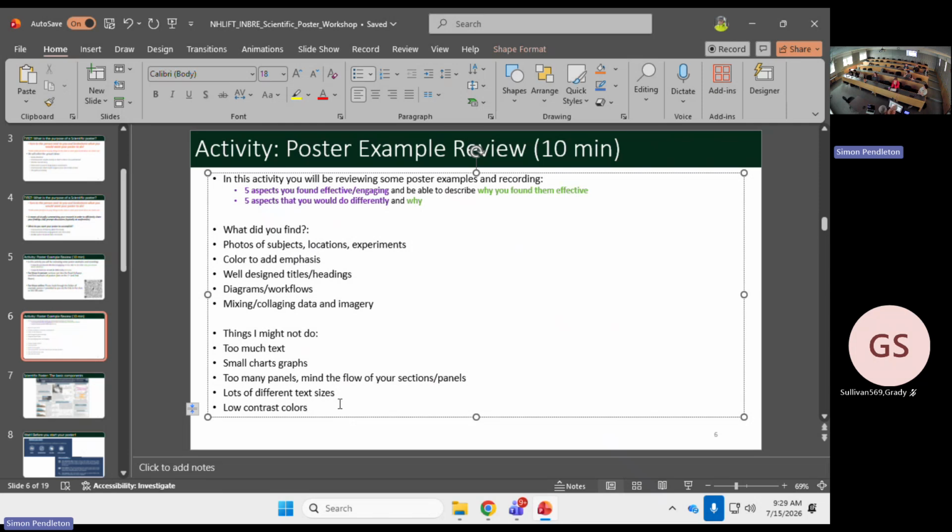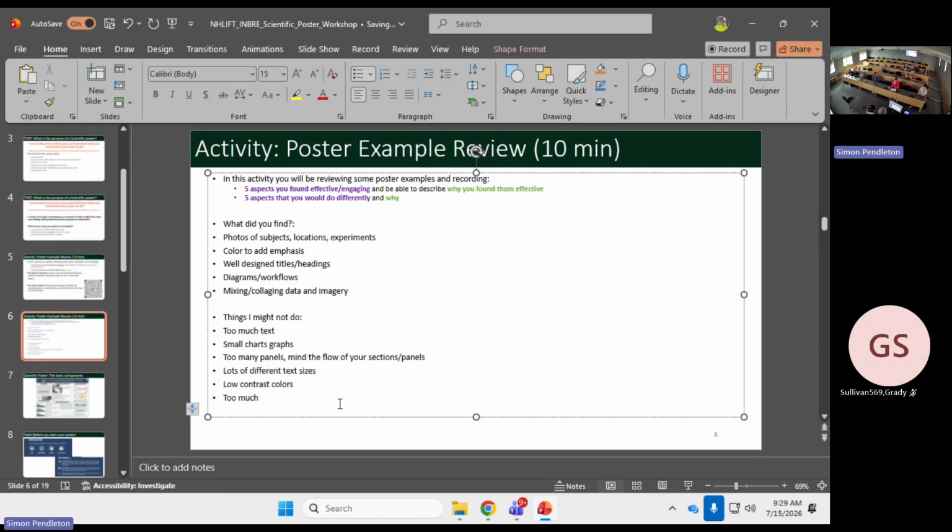Excellent. In the back. I just felt like there were a few with a lot of dead space. Too much dead space? Yeah, white space. You want some gaps between your sections, but you don't want the poster to feel empty, because then it looks a little less serious. But you also don't want it super close together, because then it hurts to look at. There's a balance, and every poster is different too. I have had different sizing depending on my content.